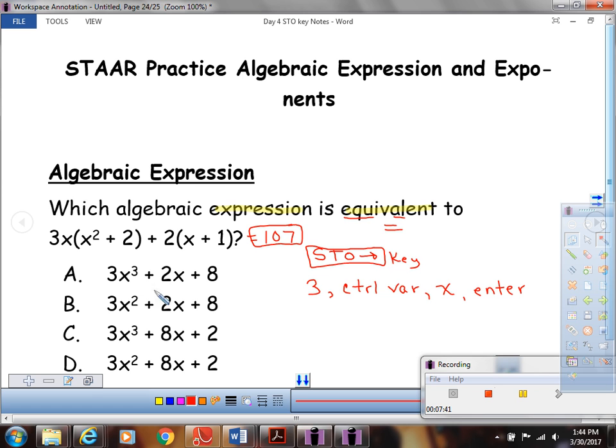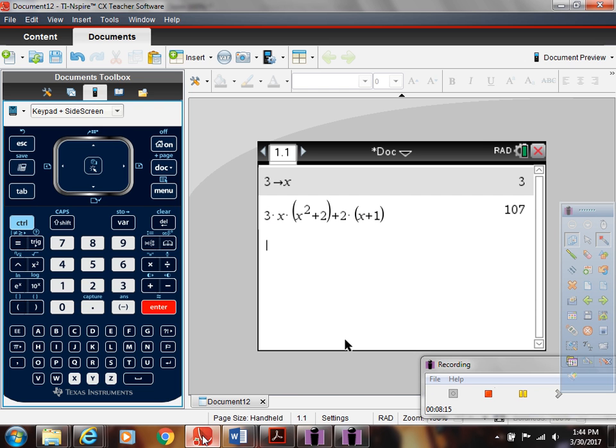So let's try it. Let's go ahead and type in this answer. And again, you just need to type it in. So 3x raised to the 3rd power. Oops, I didn't raise it to the 3rd power. Right here's the raised key. I used the wrong key. I used the square key. I'm so used to that one. Raised, right here. The little up arrow is your raised key to the 3rd power. Now notice your cursor's up here where the power is. You need to move forward to get out of that. You don't want to put everything up here in the power.